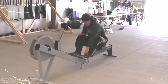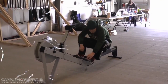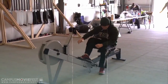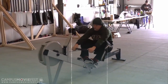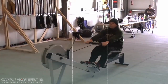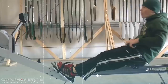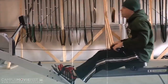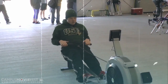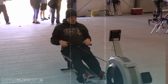Here we have Jimmy getting ready to train on the erg. First, he straps in his shoes so he may properly erg and not fall off. Watch as he adjusts the footplate with great patience. Now observe as he pulls the handle over and down into his crotch, and up and over his knees into his ankles — so forth and so on — making an almost triangle shape with his arms. This is to ensure that he gets an optimal knee and arm workout, because we all know rowing is all in the arms and the knees. Look at his focus as he keeps his eyes straight ahead, so he may keep his eyes on the goal.